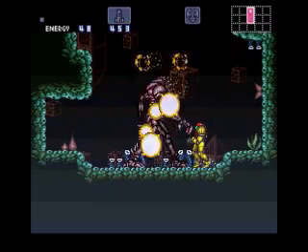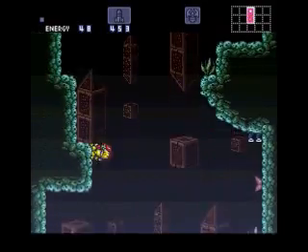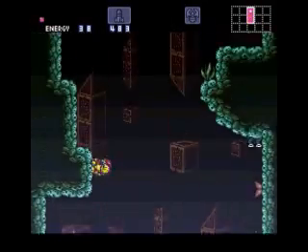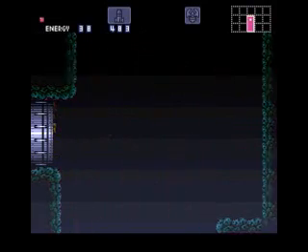Now run around like a chicken with your head cut off. And run. What's weird is these spikes actually don't affect you. They don't hurt you at all, even though it looks like they should. I always thought they should in this hack because it would add a little bit more of a challenge, but this hack doesn't need to be challenging to be fun.